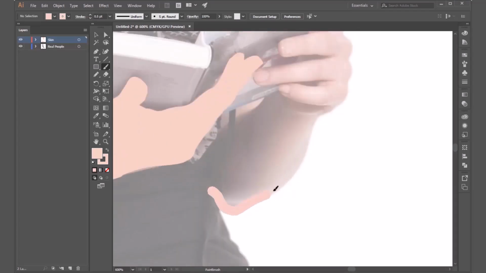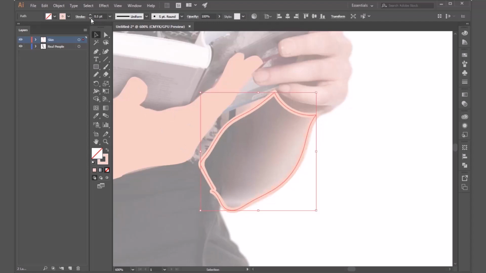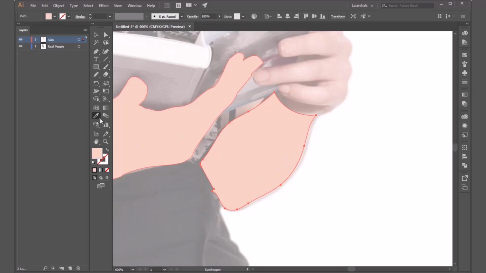For example, from here, this part of the hand. All right. I selected, decrease the stroke or just remove the stroke completely and give it a fill.